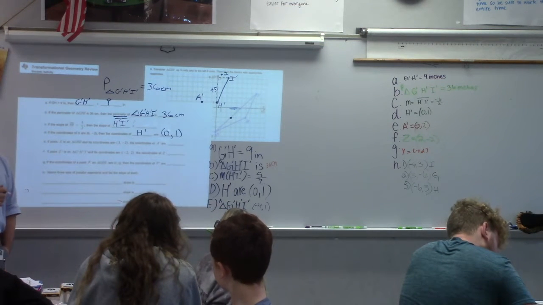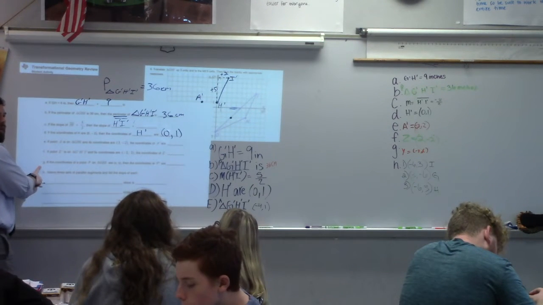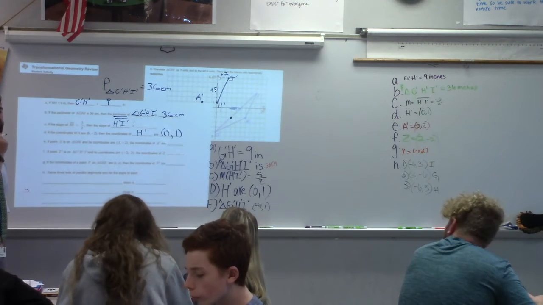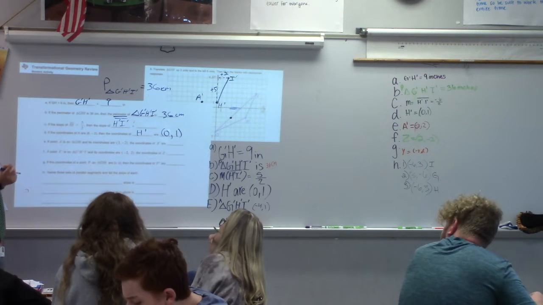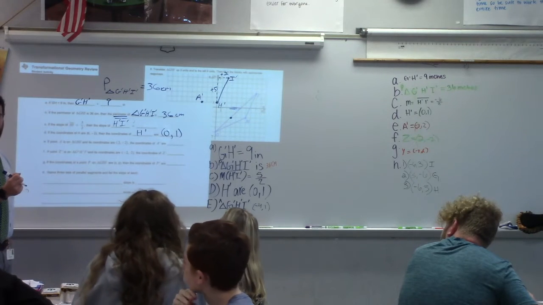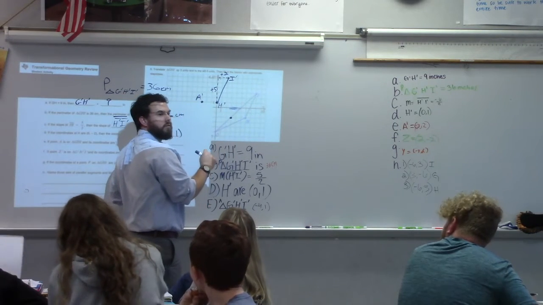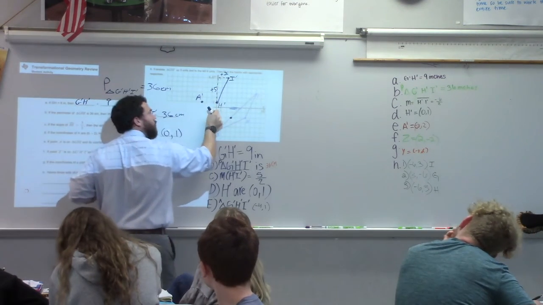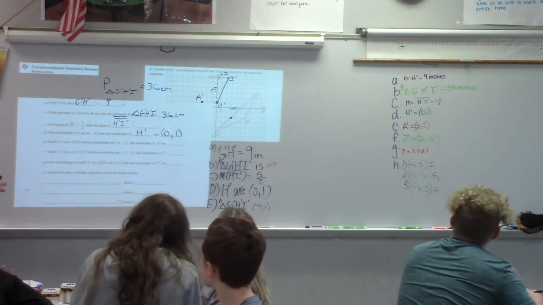Very much so. But I will point out, you can't do that when you get down to G right here. You need to recognize that you can't do that when you get down to G. So we need to also remember that translations are associated with what mathematical operation? Is it multiplication or is it addition and subtraction? Addition and subtraction. Remember, literally moving to the right, translating it, is the same as adding. Moving to the left is the same as subtracting from the x. Moving up is the same as adding to which variable? Y. The y, right? Translating is associated with addition.